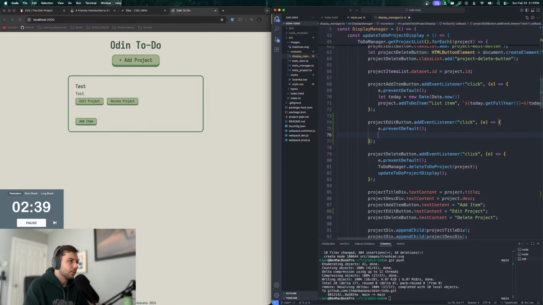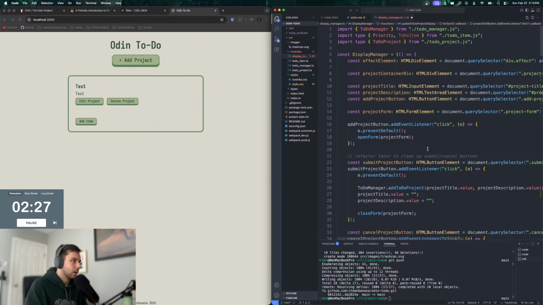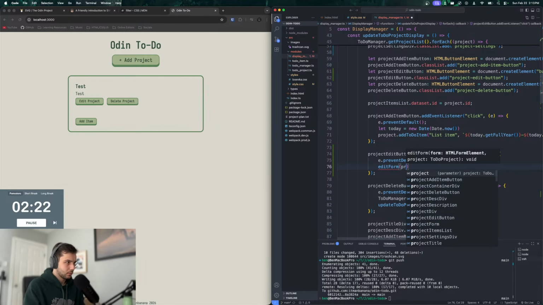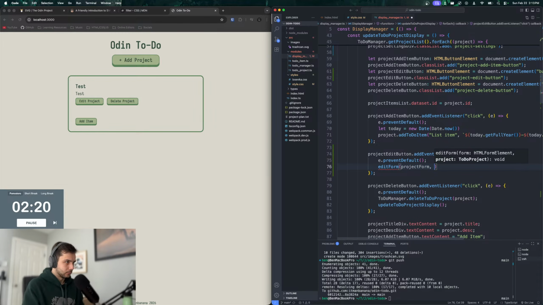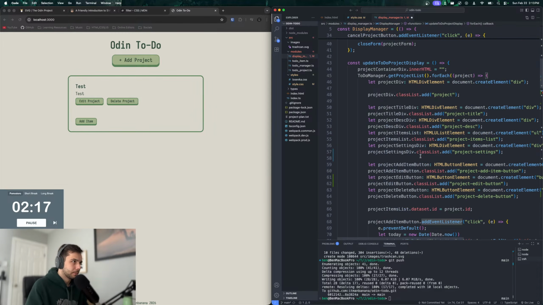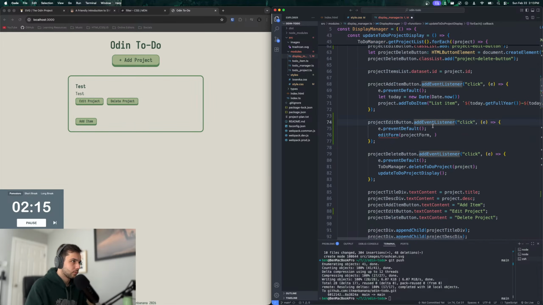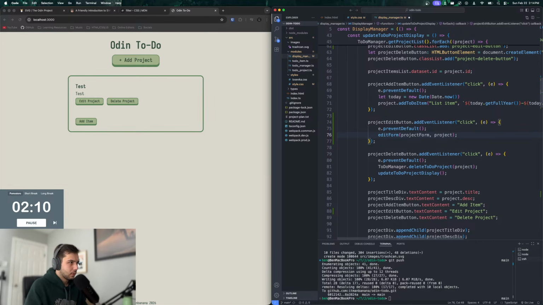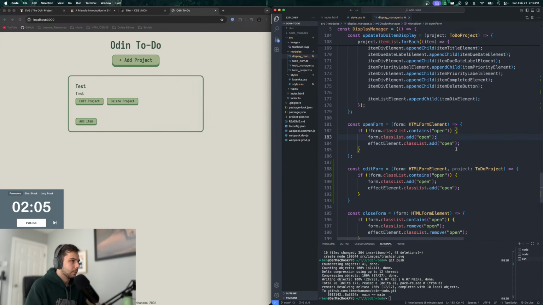and then we need to open the form, right? So we need to open the form or edit form. The form, or wait, what's the form called? Project form. And then the current project. And then in here, we need to apply the content.